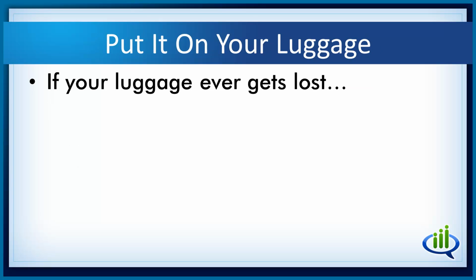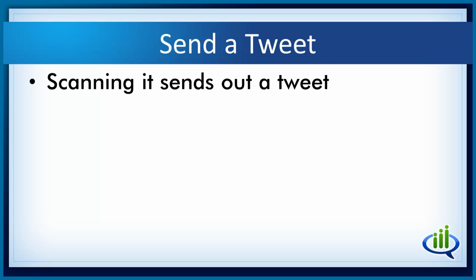How about putting it on your luggage? So in case your luggage ever gets lost, someone can scan that and immediately know where to send your luggage. Interesting idea. You can actually make QR codes, pull up Twitter, and pre-populate it with a tweet. There's an idea. You could use that.